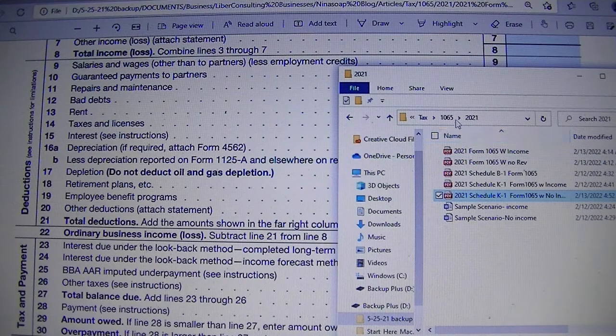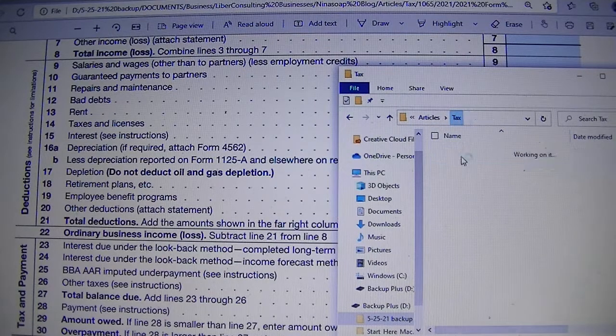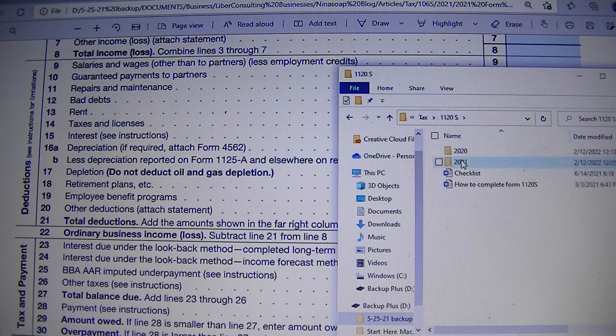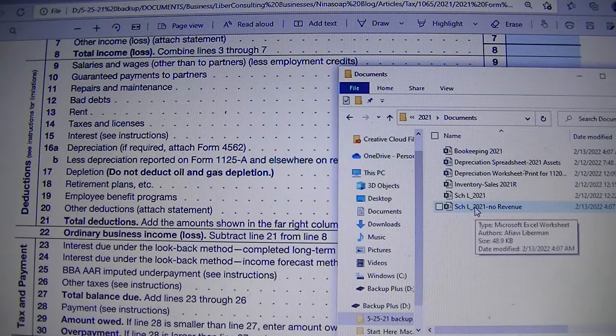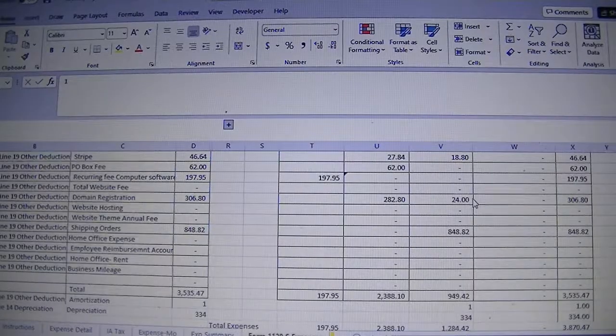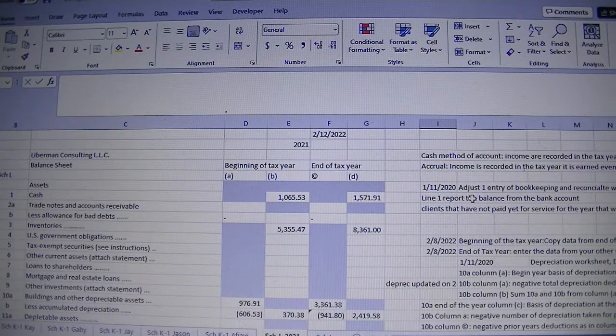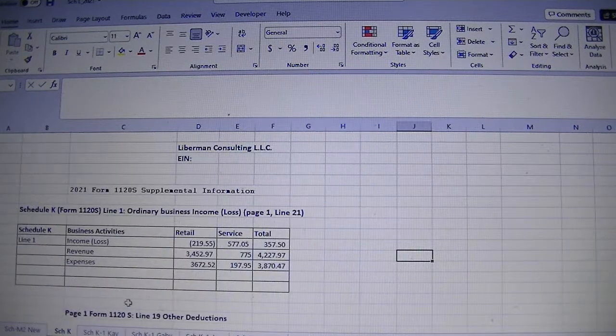So let's put an example here. We are just using the numbers from A as an example.